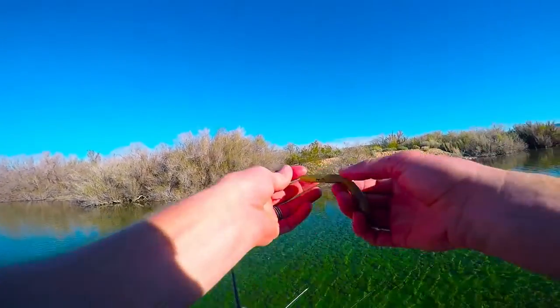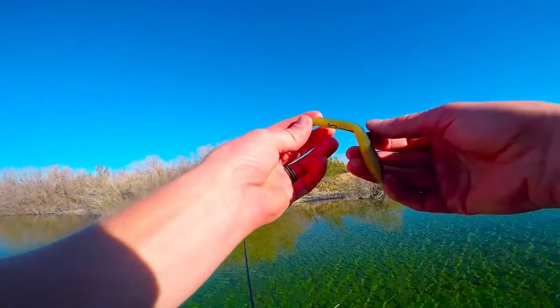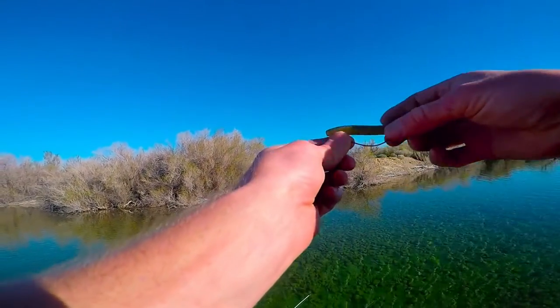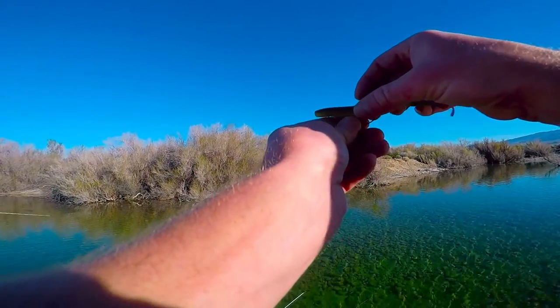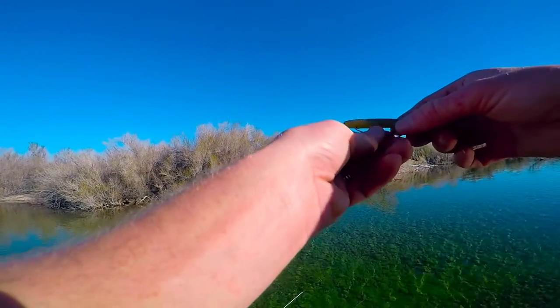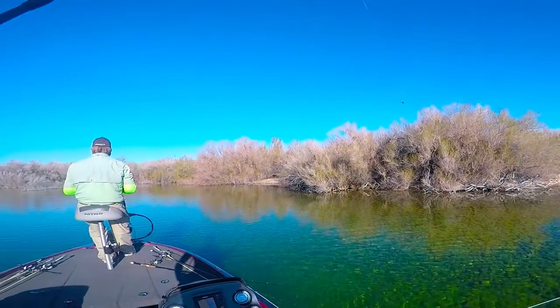This was another key bait for me — the Mega Bass Dock Crawler on a three-aught zone lock hook. It's got a little kind of weird gap that kind of helps keep the bass pinned a little better. Then I threw a little size five split shot on the front to get it down to that 10 to 15 foot depth range a little bit quicker. It caught some bass.